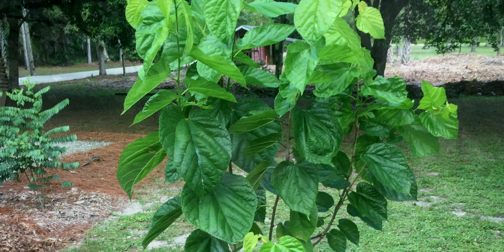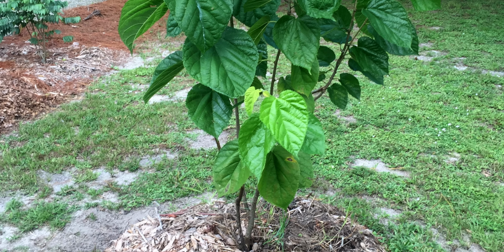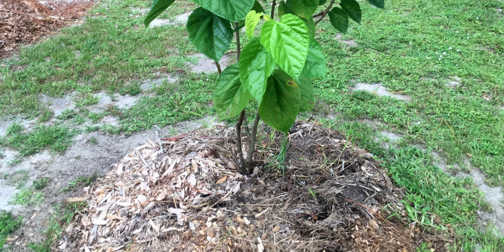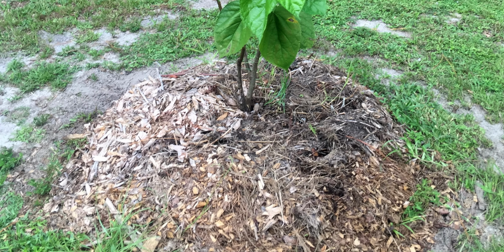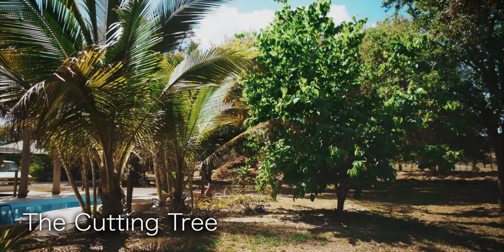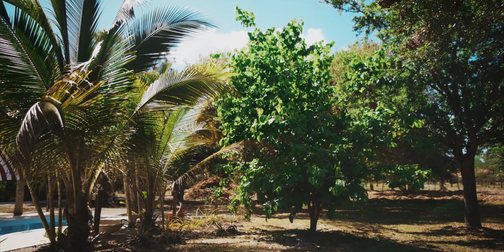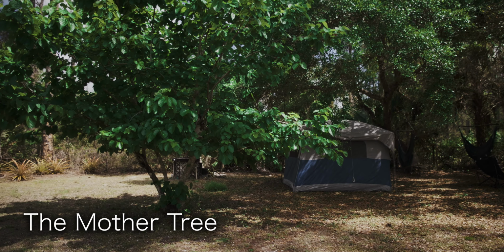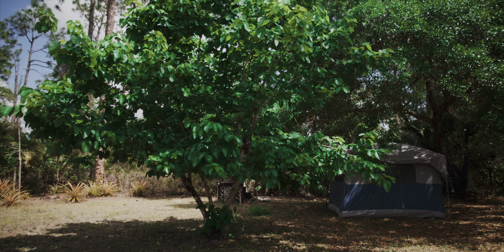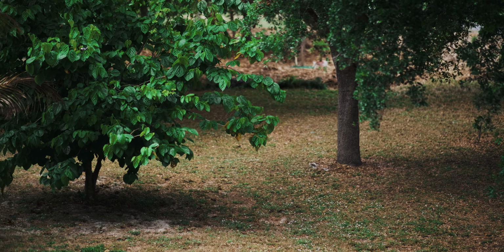When the tree was planted in 2014, I surrounded the roots with a small amount of compost and placed mulch on top of the sand. I replenished the mulch for a year to hold moisture, enabling the tree to establish more quickly. Something I have noticed is that the structure of this mulberry tree seems to be weepier than that of the mother plant, with branches extending outward as far as 12 feet and nearly touching the ground. We constantly have to prune it just to keep it upright, which is very interesting.